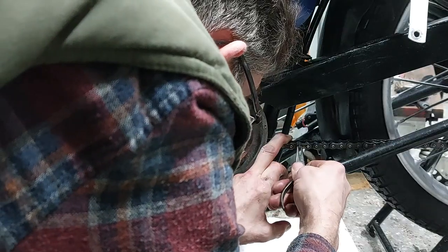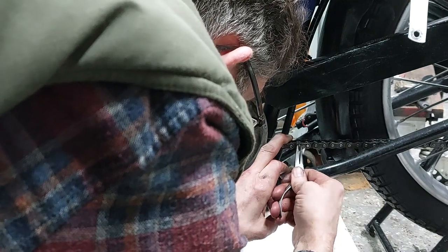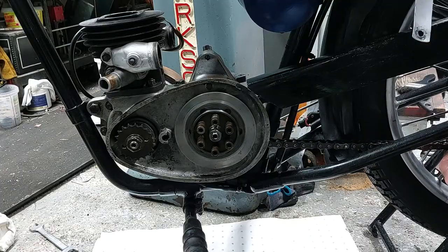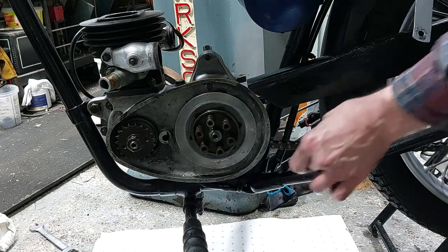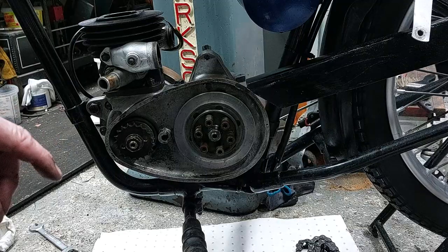Then I moved on to the drive chain and removed one of the split links. When I say one of them, there were four split links, so I think somebody was getting their money's worth out of all the odd bits of chain they had lying around. So once the tension was released on the back wheel, the chain came off.